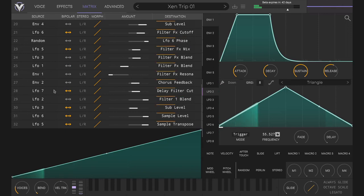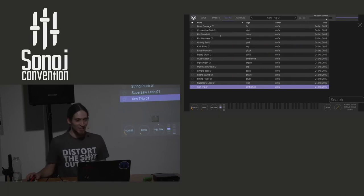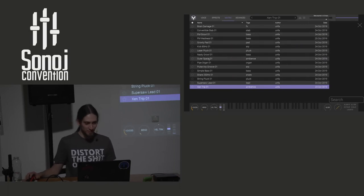And yeah, I have 5 minutes left. It just made me look at the clock. I'm using 32 modulation slots, so I asked Matt if he can add more because I run out of them. And he said, maybe. There's many more.